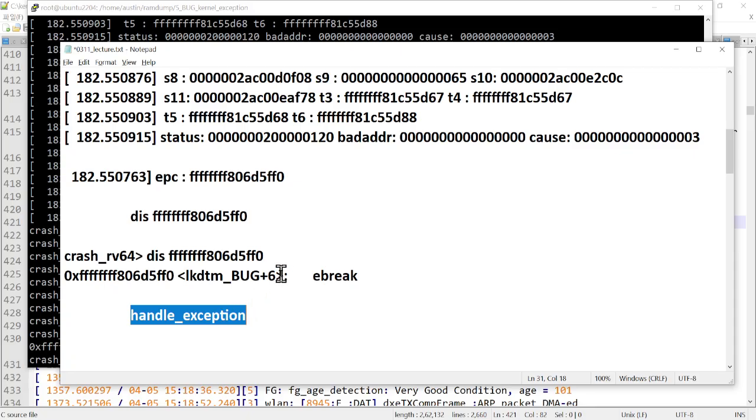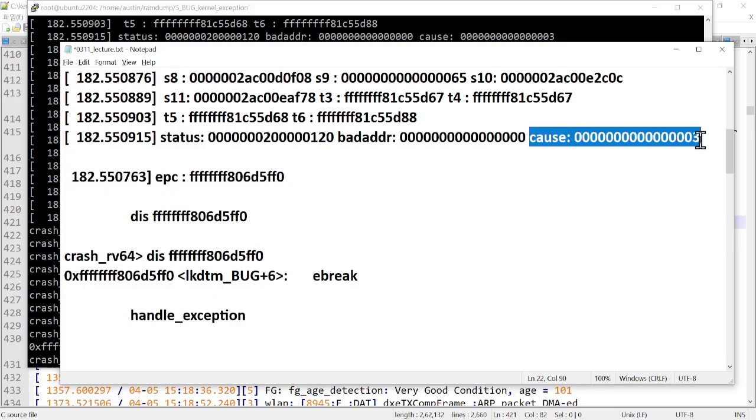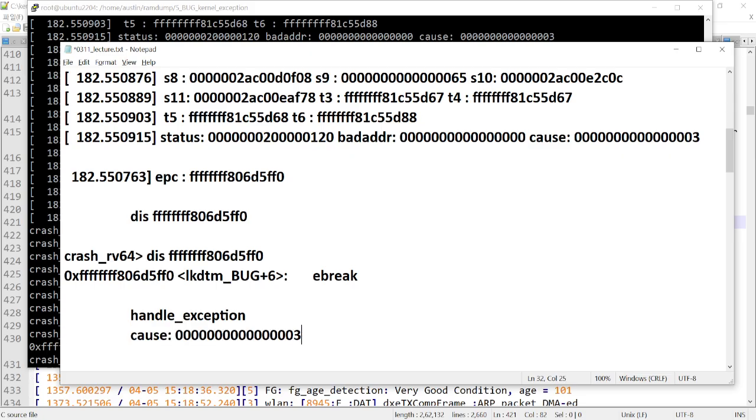Then inside this label, this function will read the value from the supervisor cause register. The supervisor cause register can be seen here. The value of the supervisor cause register is 3. 3 means the breakpoint exception.